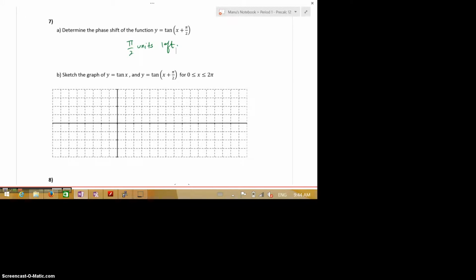First things first, I want to graph the original function, only in the domain 0 to 2 pi. I'll start off at 0. I'll use the space maximum because I'm moving it left or right. I don't want to use up the entire space, so I'll say this is pi up to here. And then this is 2 pi, which means half of that is going to be pi over 2, and then 3 pi over 2.